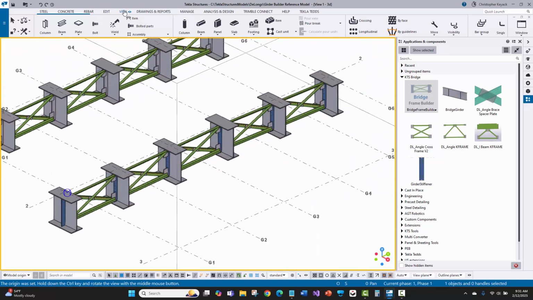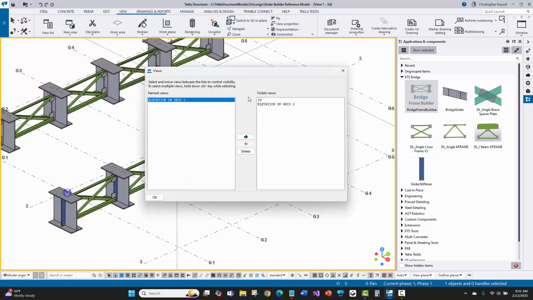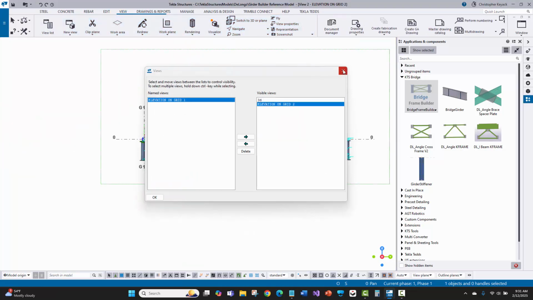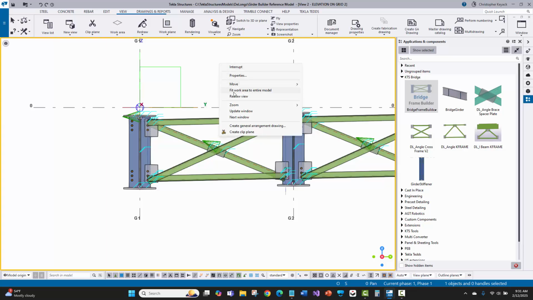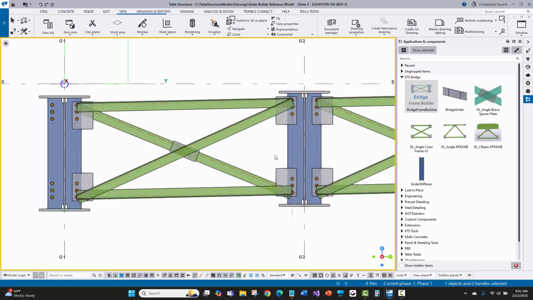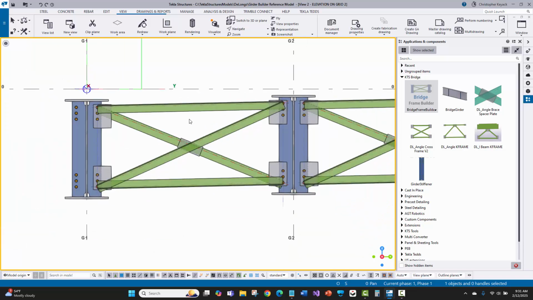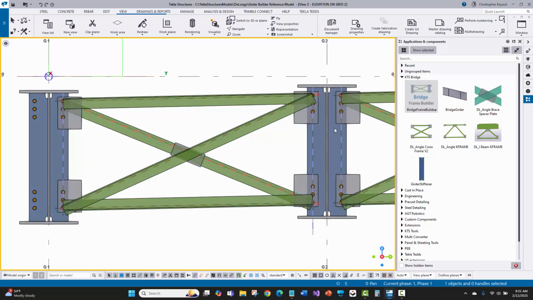So if I actually came in here and go to view list, and opened up my elevation on grid line 2 where I can see this actual cross frame, traditionally a bridge detailer would actually lay this out in AutoCAD. They would draw in the girders and do this cross section, draw in all the angles, do the layout geometry based on the design drawings, and then they would make sure that all of this is working, and then detail the girder, stiffeners, and the gussets for the frames all kind of together in a layout. Here, what we're doing is we're accelerating that process.